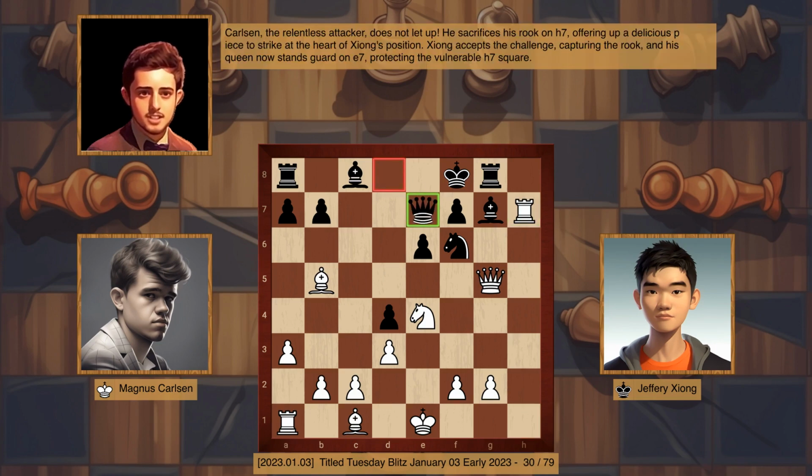Carlsen, the relentless attacker, does not let up. He sacrifices his rook on h7, offering up a delicious piece to strike at the heart of Xiong's position. Xiong accepts the challenge, capturing the rook, and his queen now stands guard on e7, protecting the vulnerable h7 square.